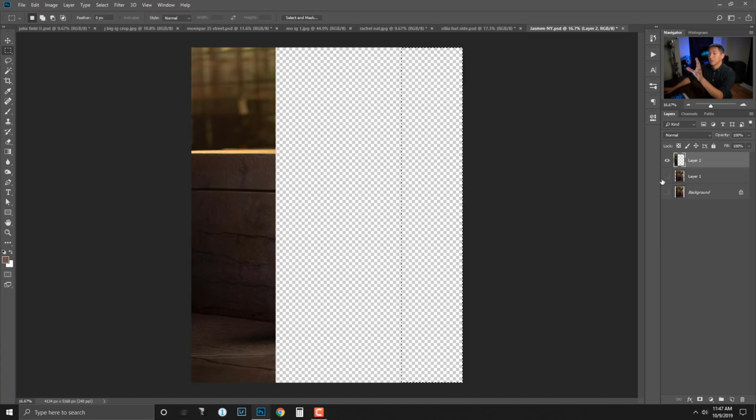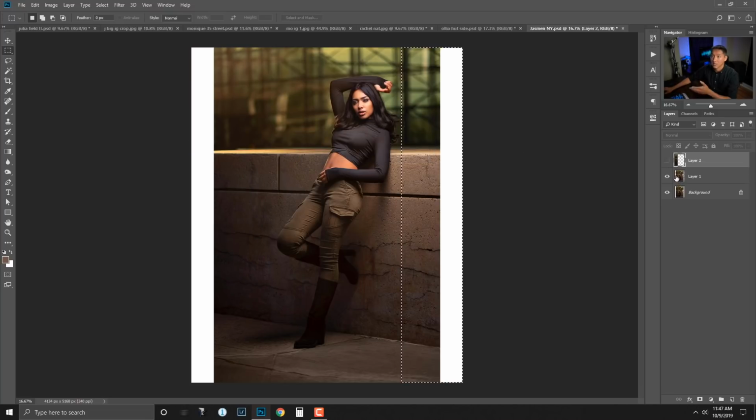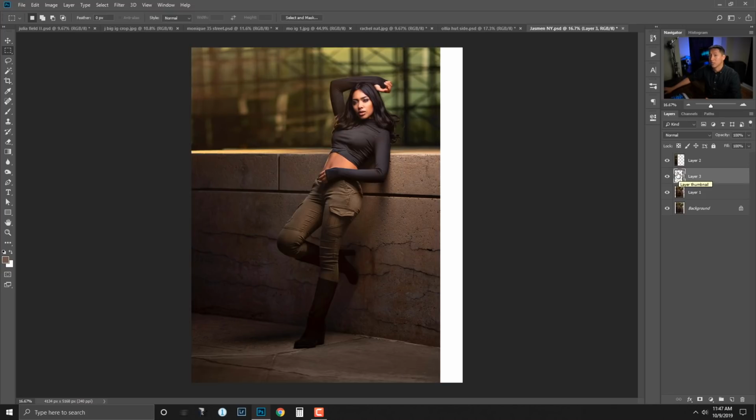And obviously right there on this image, there's nothing to select from. When that checkerboard area is showing up, that means nothing's there. So right now if I were to try to make a copy, it's going to tell me that there's nothing to select from. So make sure that you have it on that layer again, which is going to be this one, where there's actually something to sample from. Then hit Command J or Control J.